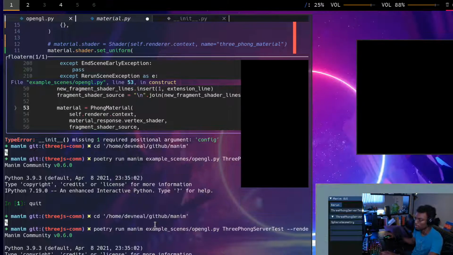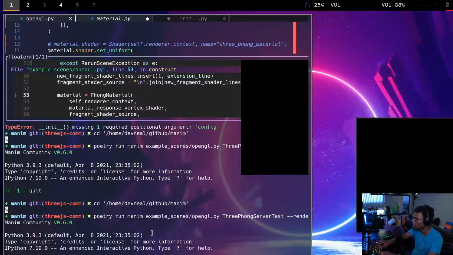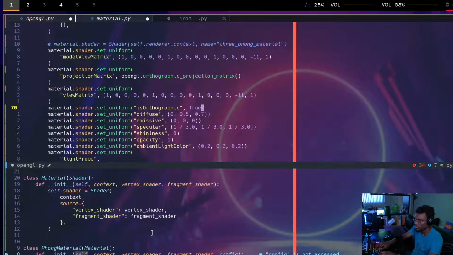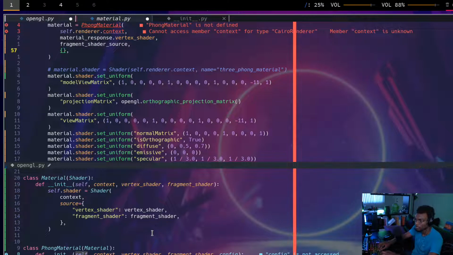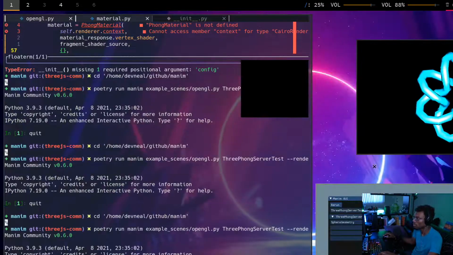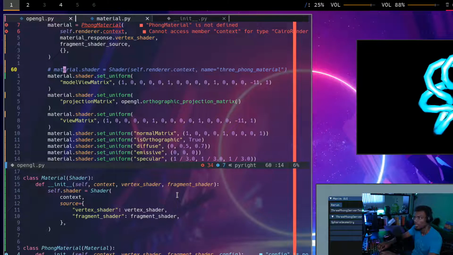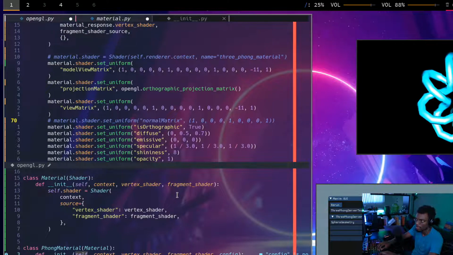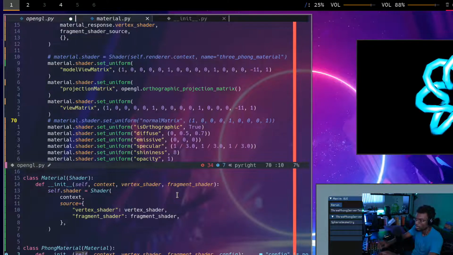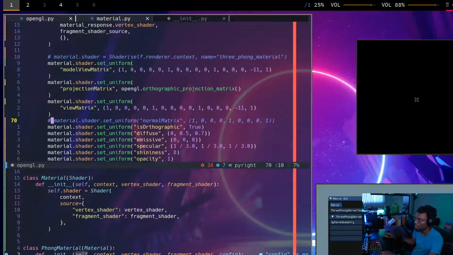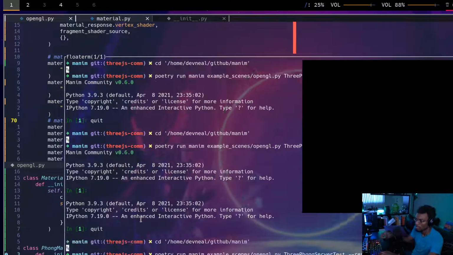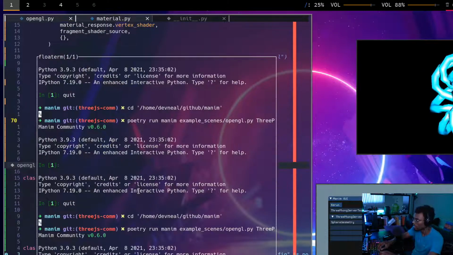Let's see if this still works. I guess I did something wrong. I think I went too fast. Let me go back. Right, here I have my shape. Now let me set the normal matrix. I won't do that here, I'll do that here. Okay. Did that alone break it? Nope, just something that can't reload properly.